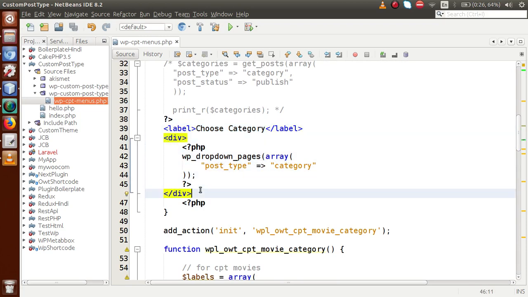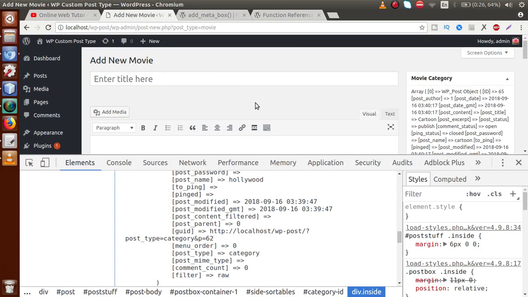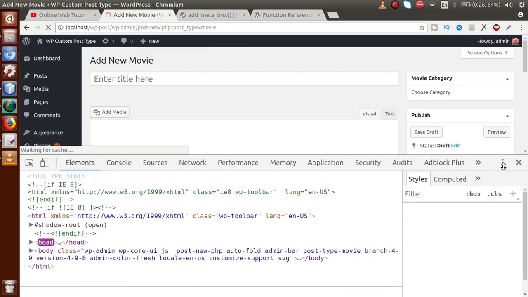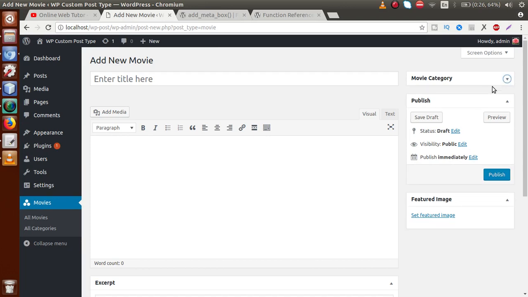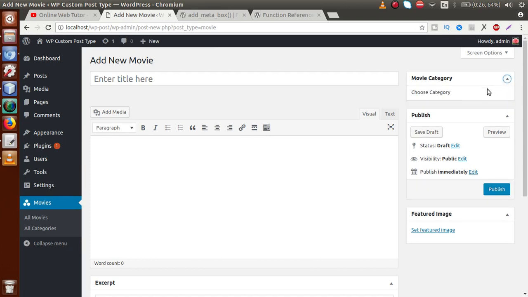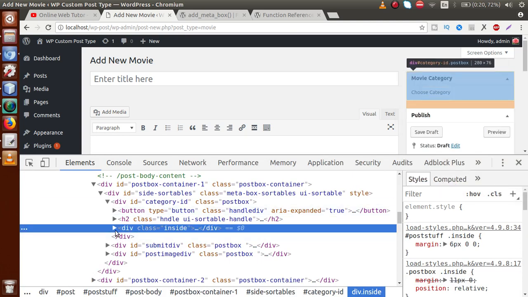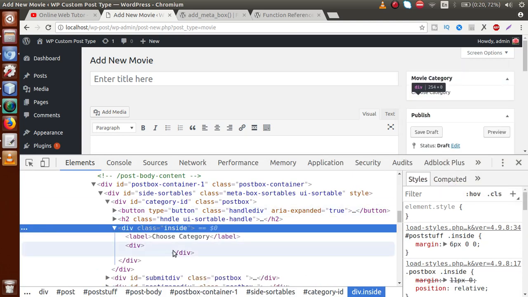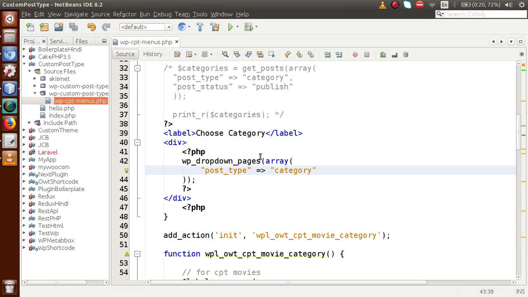So if we save this file, go to the browser, and reload this page, as we can see this contains a label, but does not contain the drop down list. Let me check that. Let's inspect. As I thought, guys, the div section is empty. So why is it empty? Back to the editor. Now this is the wp_dropdown_pages call that we have passed.